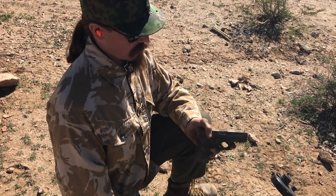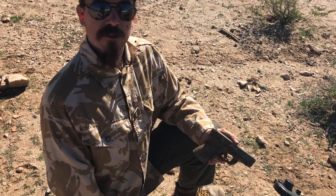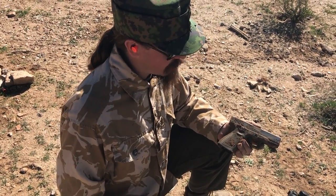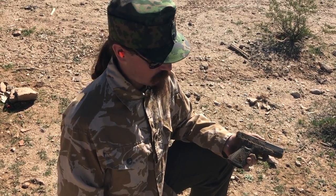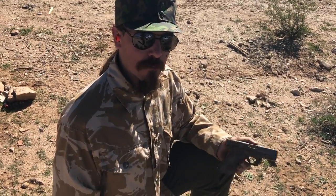We don't normally do this, but we're going to run some water over this and see if we can bring it back to life. Largely because we want to be able to get a second shot out of it for high-speed footage for you guys. Also, the last test we did was with a Hi-Point, and the Hi-Point got two rounds off instead of the one like the Glock, and a rinse of water was able to bring the Hi-Point back to life. So let's see if the same thing applies here.